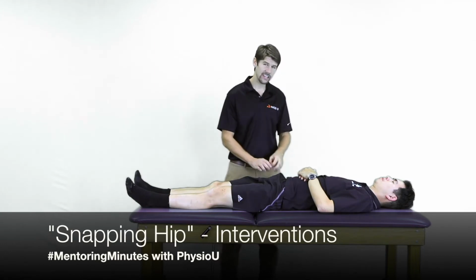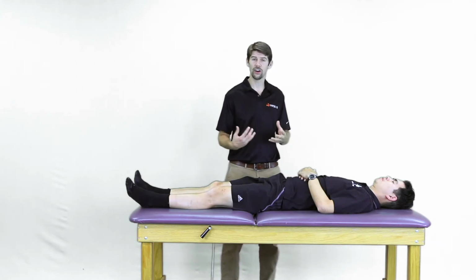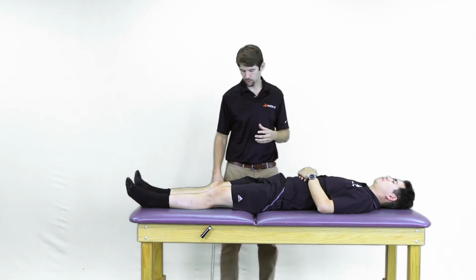If we talk about anterior snapping hip, again related to the iliopsoas, first we can start just trying to teach that iliopsoas to kind of let go. A great way to do that is a PIR, post-isometric relaxation.